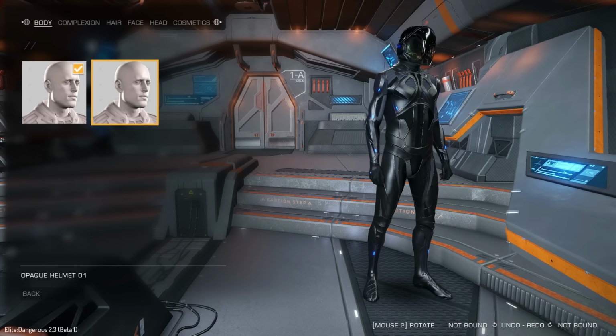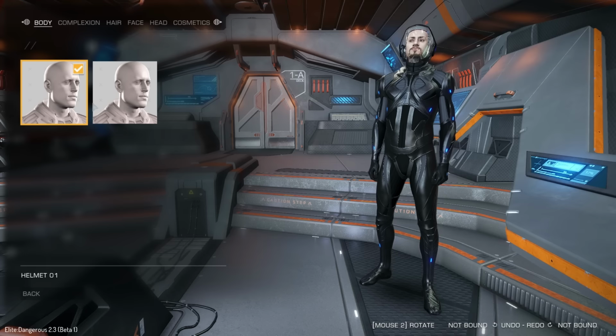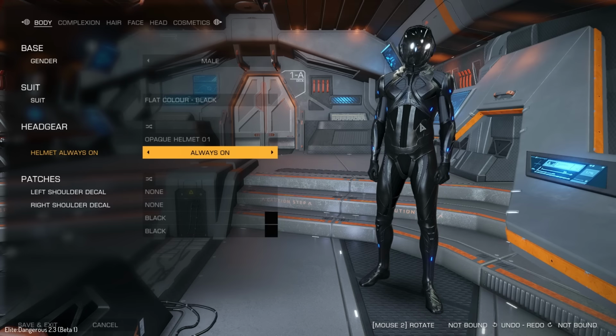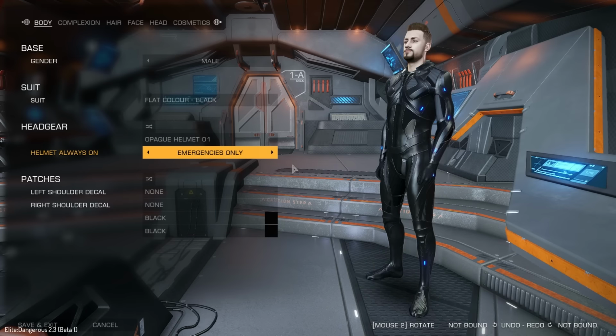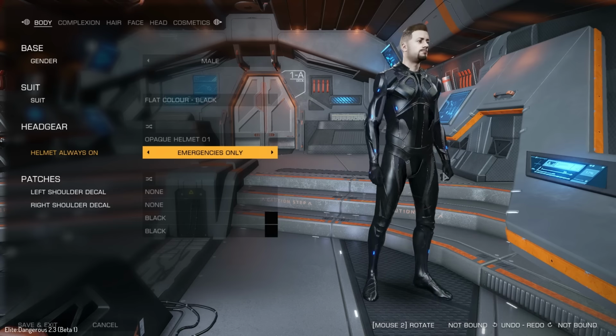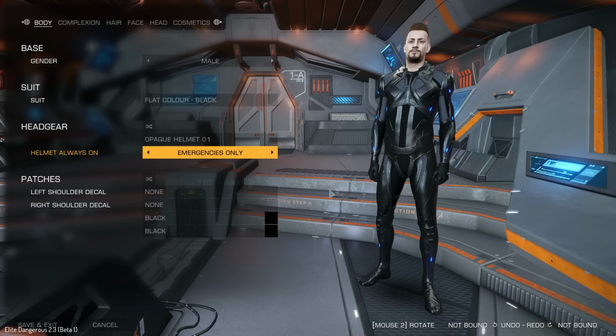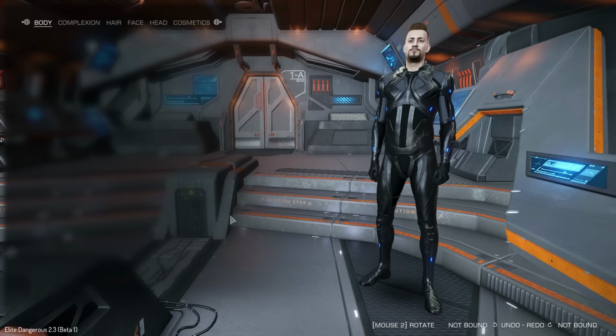Well, that's kind of cool. I do actually like helmet 2. It's like the more quintessential. You've got the one with your face and one with the helmet. I actually prefer that one when it's up. But I'm going to have it set to emergencies only. So that's kind of nice. But I'm hoping that they bring out a hairstyle which is very similar to this, but this is a bit slicked down. And it has a bit of a ponytail coming out the back there. And that I would be very, very happy with.